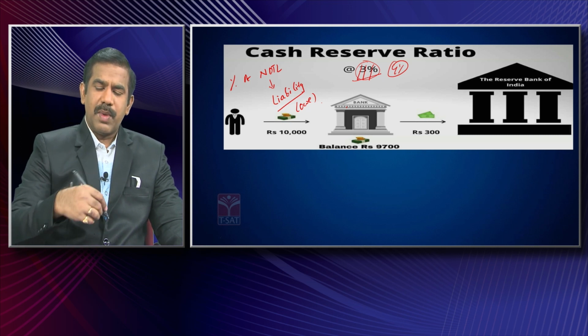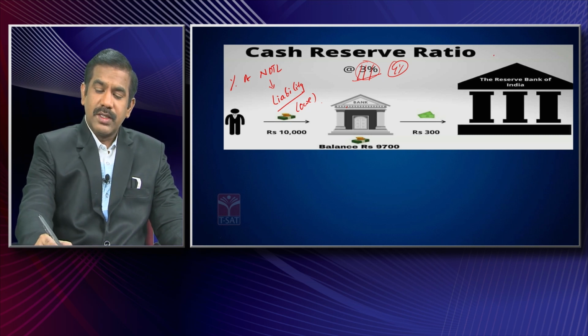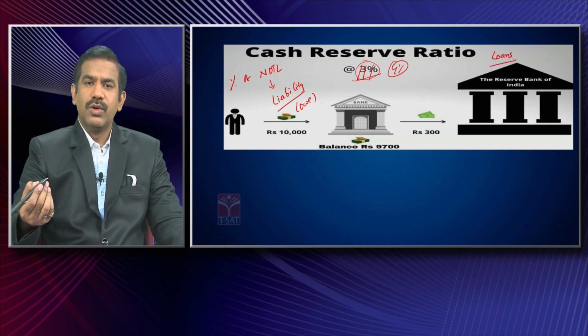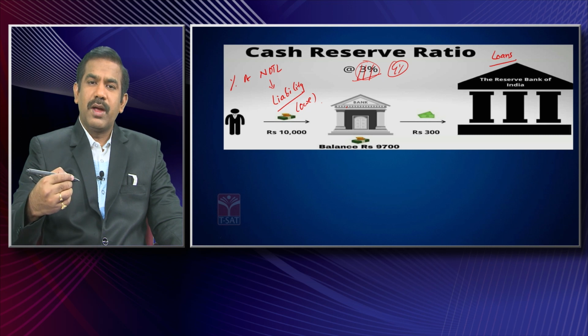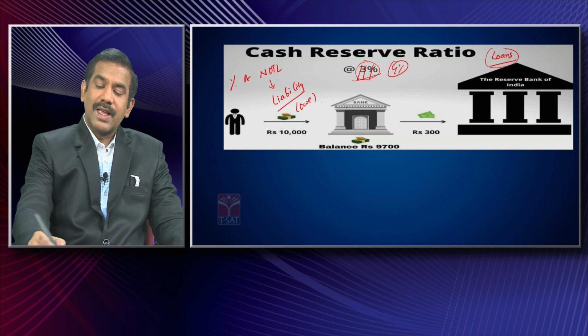So if you look at a bank, what are the assets of a bank? The assets of a bank are loans extended, because any amount of money the bank extends as a loan is money that comes back to the bank, along with a certain amount of interest, mostly the lending rate of interest the banks charge upon the loans. Hence, all the loans the bank extends to customers are generally considered assets of the bank.